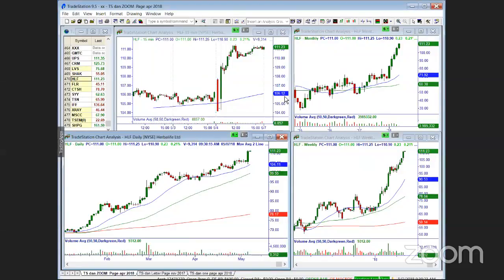So this still looks great to me. Yes, it's extended on the weekly and monthly. What would be ideal, a no-brainer trade for me, is if we get an inside day, which is a bullish 1, 2, 3, if it stays in the upper third, which means that this 15-minute chart is going to have another 6.5 hours of bullish consolidation. And then tomorrow we buy over the high. That would be a beautiful no-brainer trade.